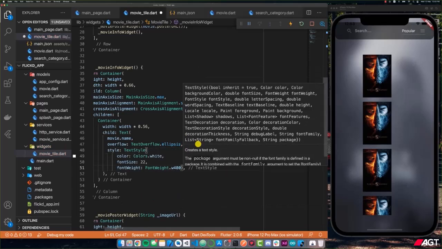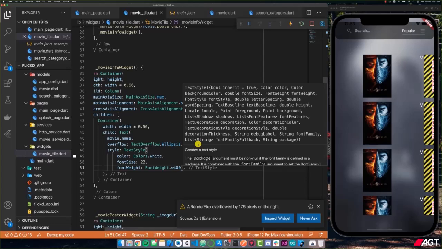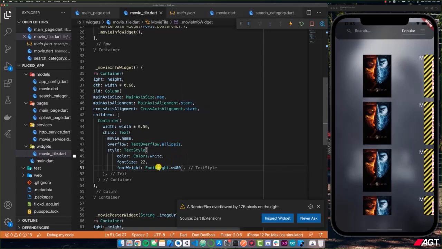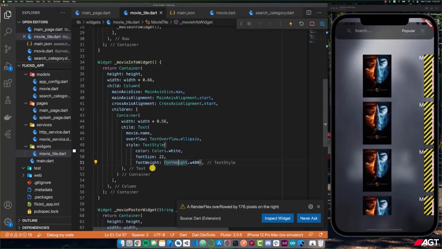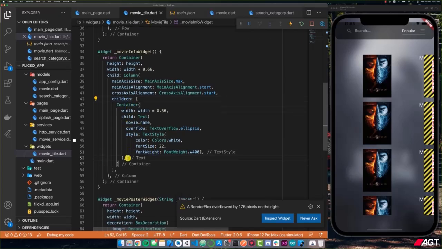Then do Alt-Shift-F, command save. And you're going to see that the actual title now shows up, and we'll fix the actual sizing issues that we have as we go along. Once we have the actual container that is going to contain the title of our movie defined, we are now ready to move on to the next part, and that is going to be the container that is going to be showing the rating of our movie.